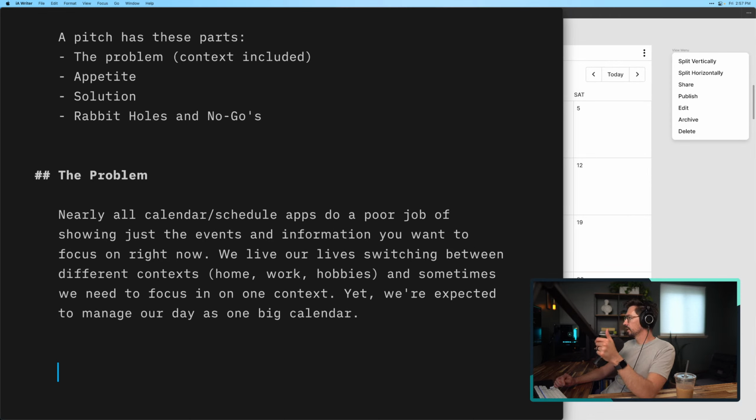Now this is a little different than an existing product because you notice the context I'm talking about is other apps. If you're doing shaping for an app that currently exists, then you'll want to talk about problems and challenges users have using the app right now. So it's a little bit of a tweak. I don't even know if I'm quite doing this correctly. I'm sure other people have come up with different ways of doing it, but that's the way I've done it for new products, and it seems to work pretty well, because we're talking about how we want to differentiate ourselves from other solutions in the market.